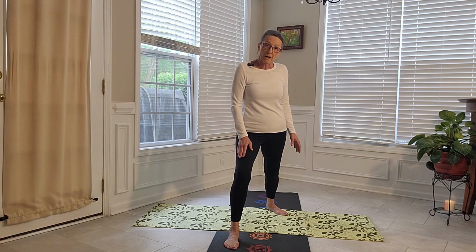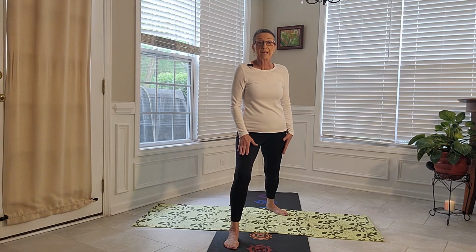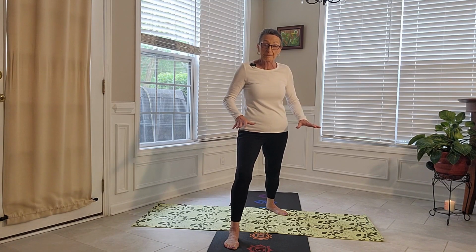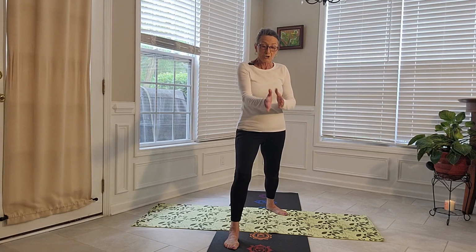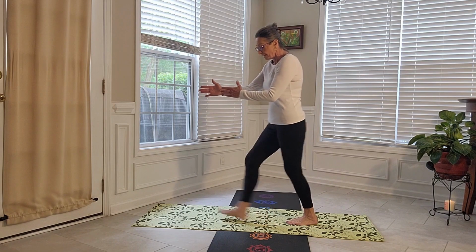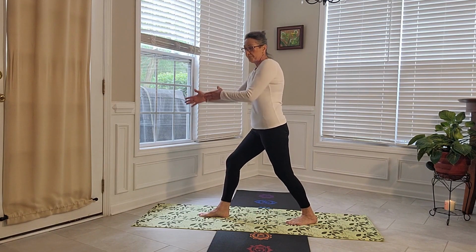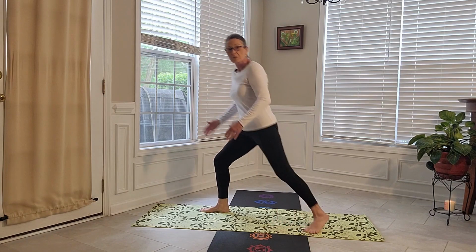One of the other things that I would like for you to be aware of is that when we're doing this pose, it's also really good for building balance. In order to have a sturdy balance, we want to make sure that our legs are open a little bit. What we don't want is for our legs to be directly behind each other like this, because we're going to be toppling over if we do that. So open your legs up a little bit.